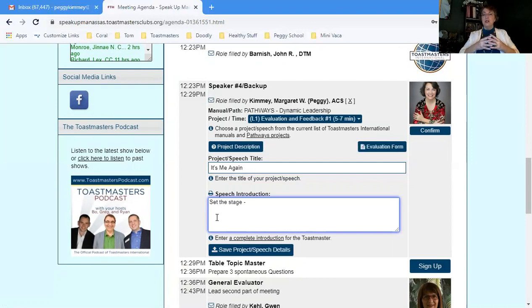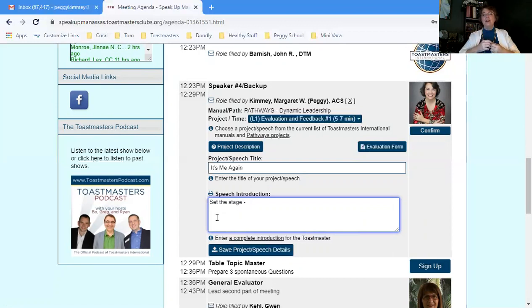A lot of times, especially with new members, new speakers, you're crafting a speech, you read the objectives, you get inspired. And then you think about what inspired you, what caused you to think of this as a great project. And then you go through and you write your speech, and you've got an introduction, and you've got your 3 main points in your 5 to 7 minutes, and you've got a conclusion. But you really want people to know why you chose this topic, how it came to mind. It's important for you, that backstory, for you to connect and for the audience to really appreciate your information.